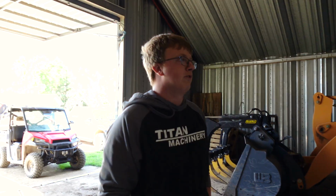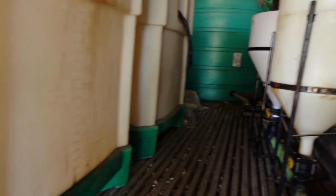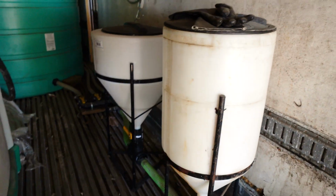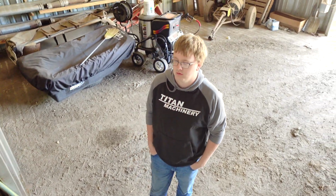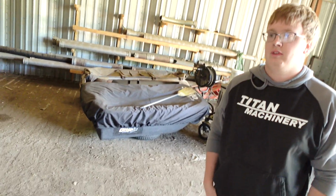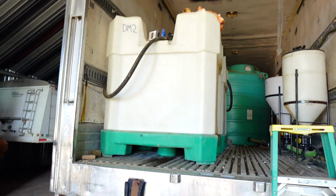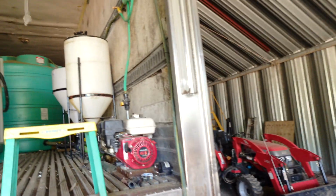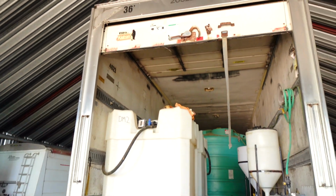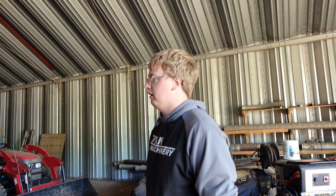We got 3,000 gallon water tanks in the front of it. And then I just put that inductor cone in this here, the wider one I did. Normally we do 2 bulk tanks, a pallet of AMS, and then we got a few little jugs that we got to put in the inductor cones. But normally we just load those up right here, just a few at a time. And then I want to build some racking above the storage or the bulk tanks, so then you don't have to carry the boxes up all the time while you're trying to just get back out and spray.